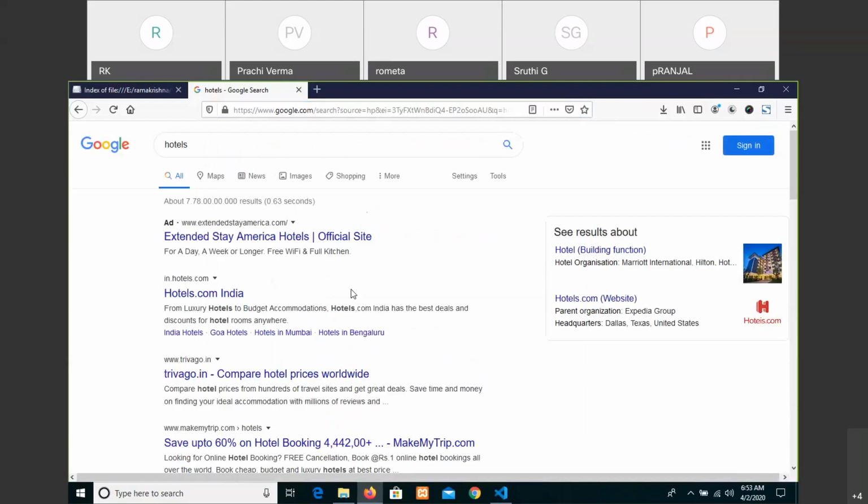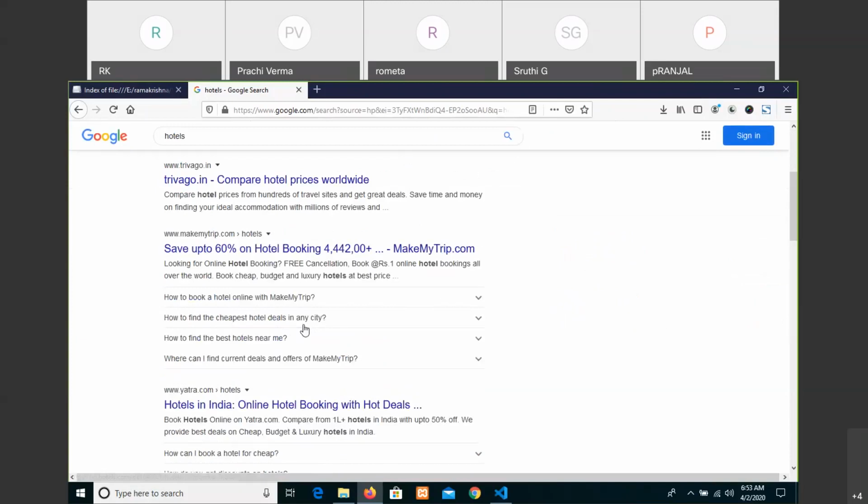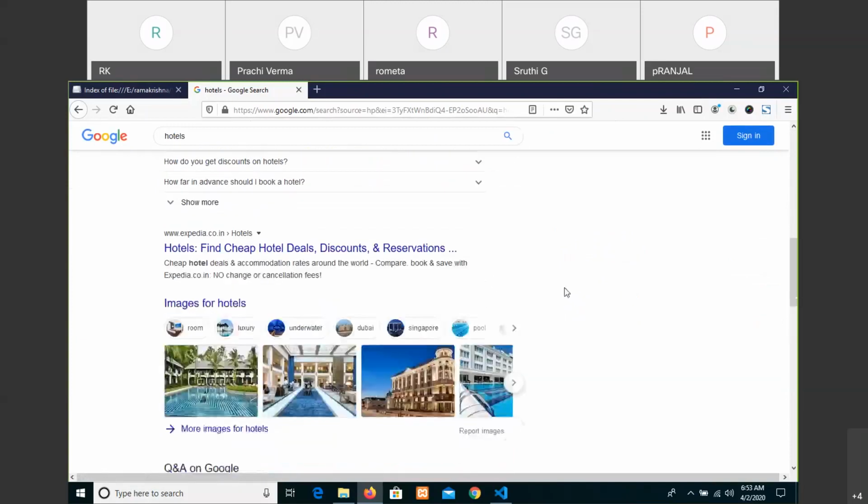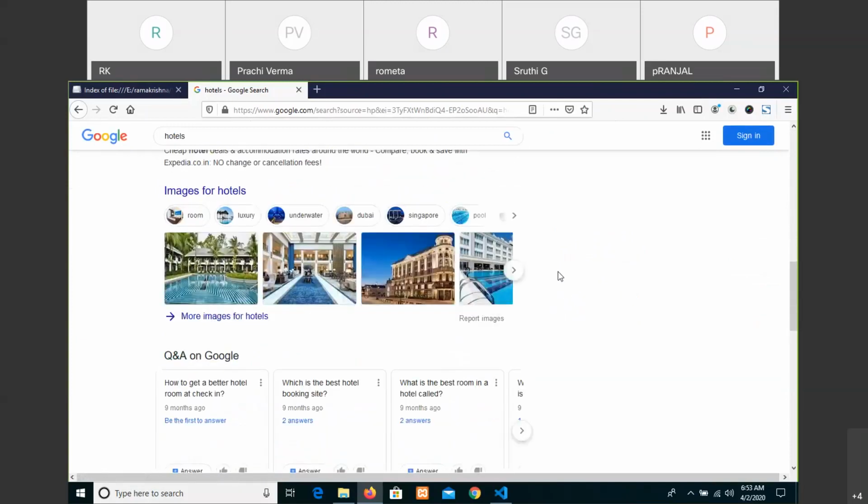Behind the scenes I don't care what is happening. I just get what I am searching for. So it takes a request from the client side and gives the response to the client side. Behind that we have server connectivity and everything, but that is a later issue and not required at this moment. We are able to see content with headings, subheadings, bolds and links, in a format where the user can see it properly and get information.